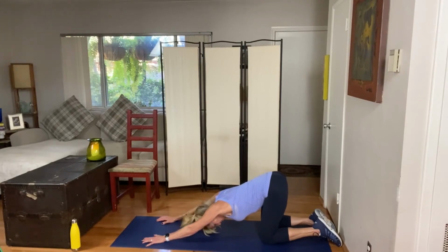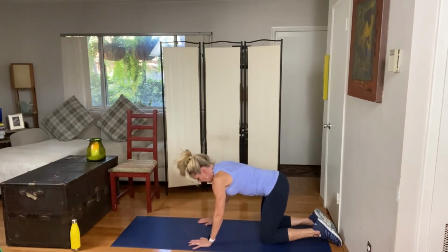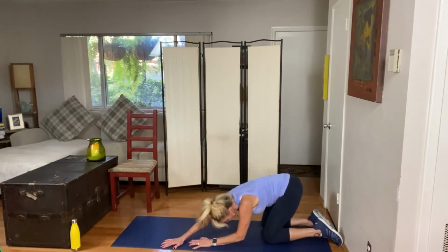Stretching your shoulders. Press your chest down. Feels so good. Walk your hands in, back into a quadruped. Bring your back hand in front of your front hand and sit back away from it. And you'll feel a stretch down the side of your back.